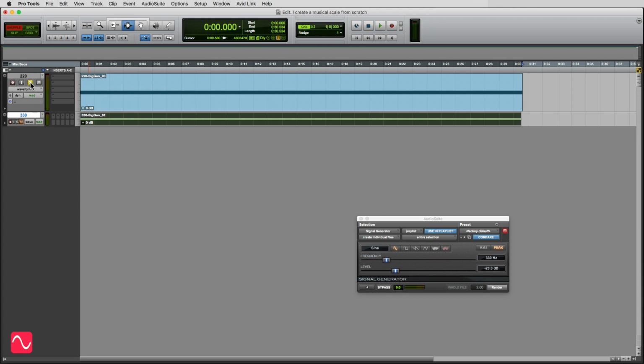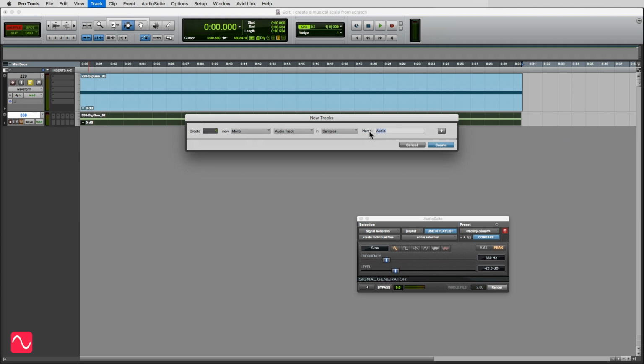Let's make another track. And I need to know which frequency this is going to be. I'm going to use another nice simple ratio. So we had 3 to 2. I'm going to make this next one 4 to 3. So calculator, 220 hertz times 4 divided by 3. That's 880 divided by 3. Gives me 293.3 hertz. So we'll call this track 293.3.